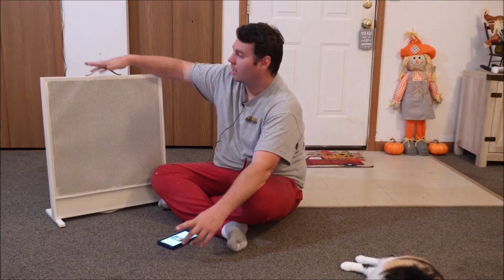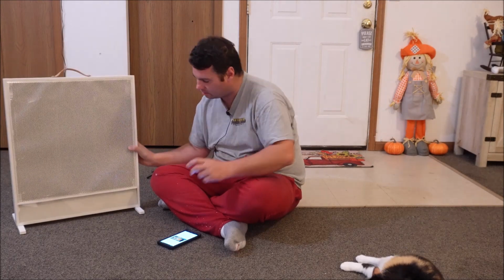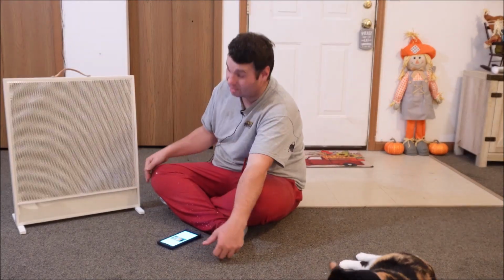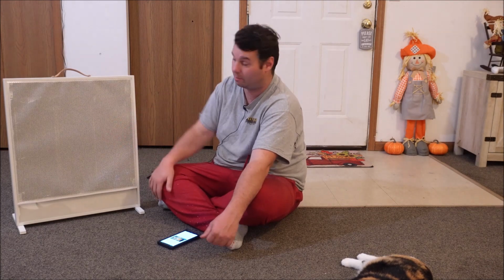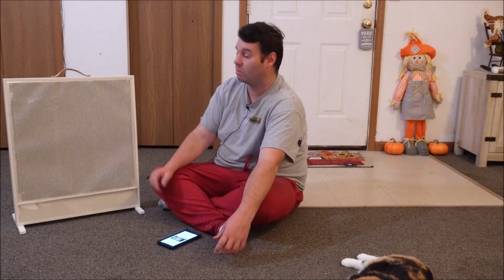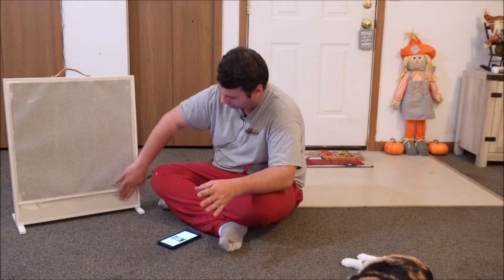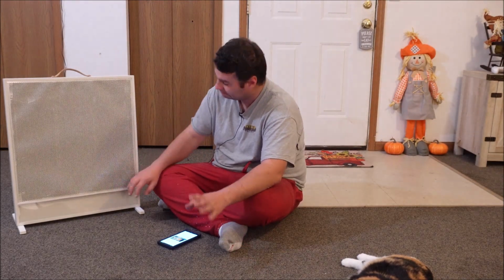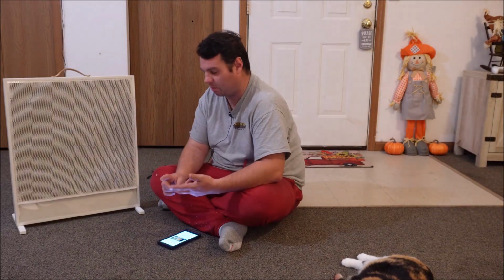All right, guys, so we got the infrared heater set up here in the living room. I've been testing it here for a few days, checking it out. Actually, we've been testing it for a week. We had some cold temperatures. And I will say a bedroom will heat up pretty quick. If you want it to be a space heater, you can change your different settings, which are down here. That will allow you to change from P1 to P3.